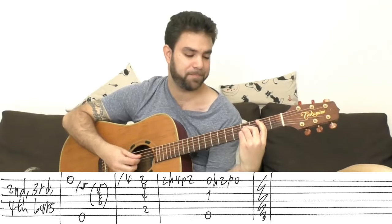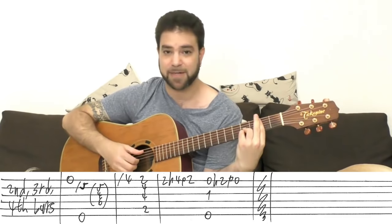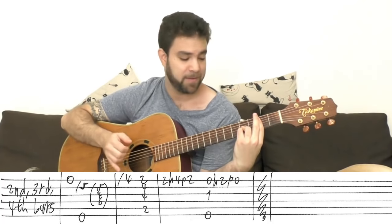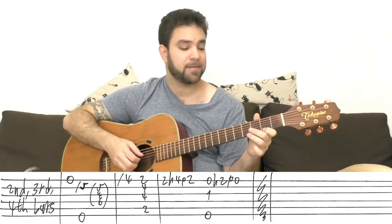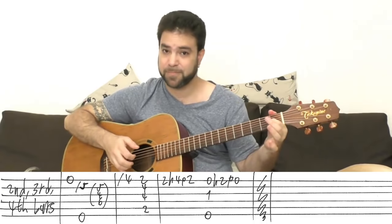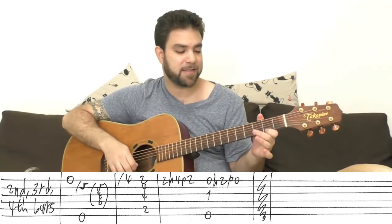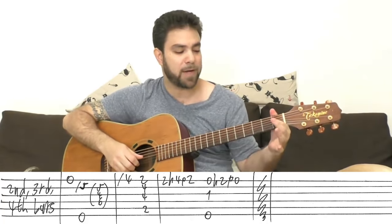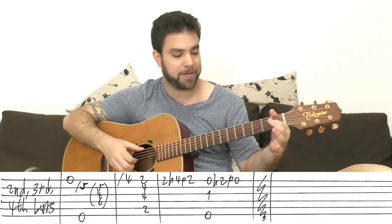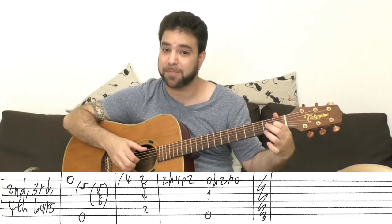Okay, again, you can play the whole chord or just leave your finger off of the D string for a more comfortable way to bar the chord and play strings 1, 2, 3, and 6, and then like this, ending on an embellishment. So it's 2-4-2 hammer on pull off on the E string, and then 1 on the 3rd string with the open 6th string, with 0-2-0 hammer on pull off on the E string.